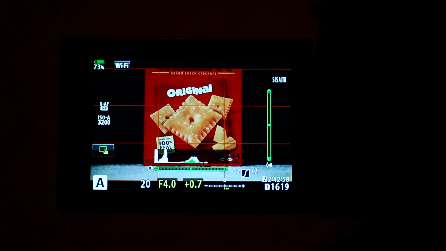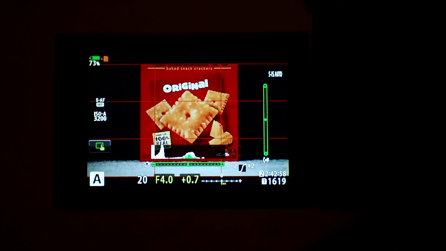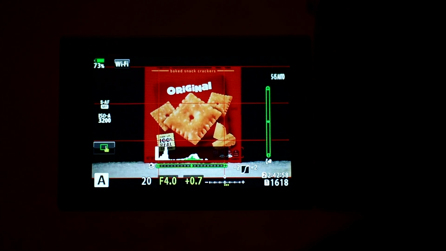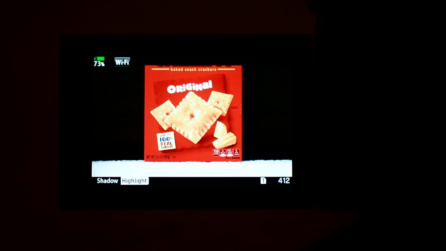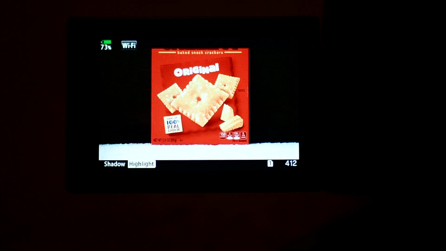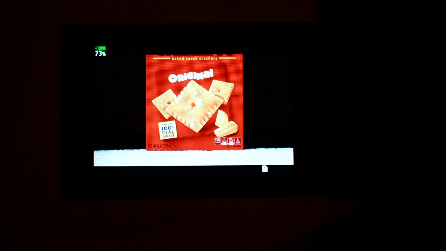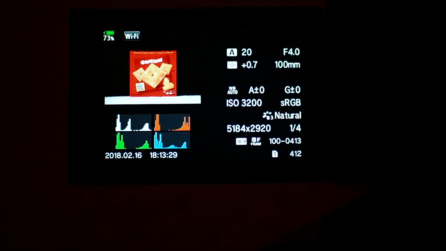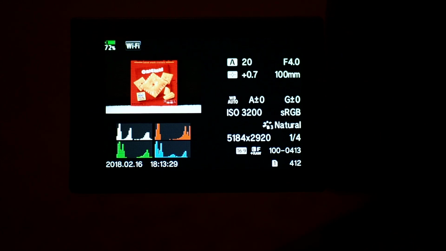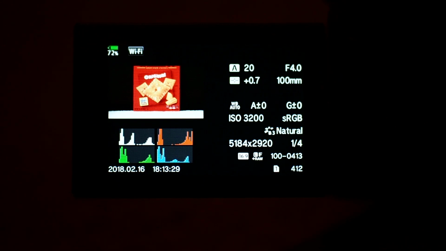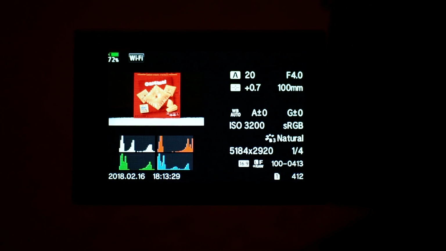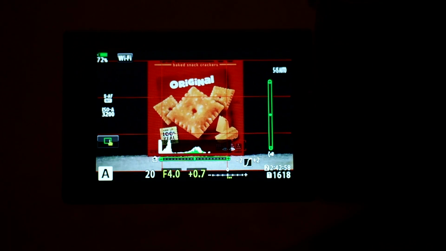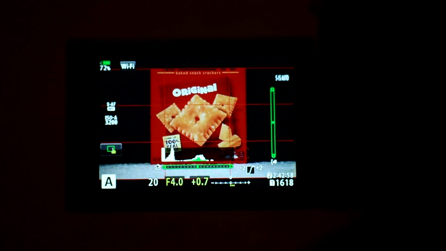However, if I take this image and then view it in playback, this is the live view that we're getting with frame rate set to high, but that's the image that we just took. We can see that it's quite different, and we see this if we look at the histogram. The histogram of the image itself is what we saw when the frame rate was set to normal, with the 3 peaks. However, that's not what's being reported out in the histogram for live view with the frame rate set to high.